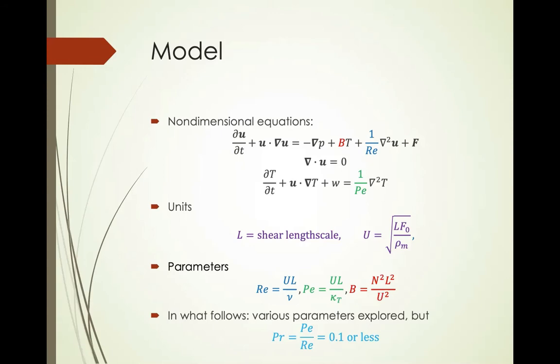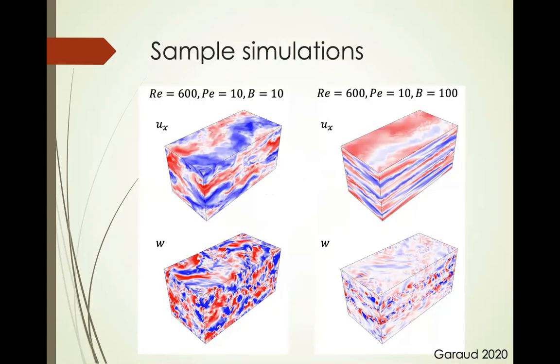It looks a little bit like a Richardson number, but remember that here we have a horizontal shear, so the concept of a Richardson number doesn't quite work. And in what follows, we're going to vary all of these parameters, but we're going to fix the Prandtl number to be something that is small, to be specific to stellar interior conditions. The nonlinear development of the shear instability that we set up looks like this, depending on the model parameters. So these are all very high Reynolds number simulations to try and avoid the effect of viscosity. And they're also relatively high Péclet number, so that thermal diffusion is not too important, at least a priori.